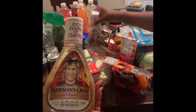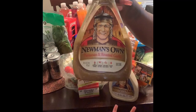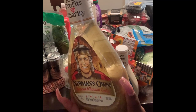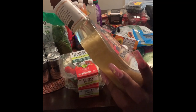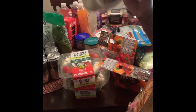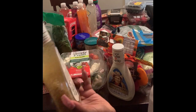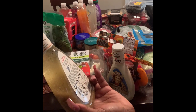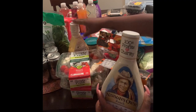I got some Newman's salad dressing — I got the ranch and the parmesan and roasted garlic. I've never had the parmesan and roasted garlic before, so we're going to see how this tastes. Newman's brand salad dressing is my absolute favorite. I haven't found a flavor yet that I don't enjoy. The Italian dressing is probably my favorite. They also have a creamy Caesar and a vinaigrette Caesar — that vinaigrette Caesar is chef's kiss. Both dressings are two carbs per two tablespoons.